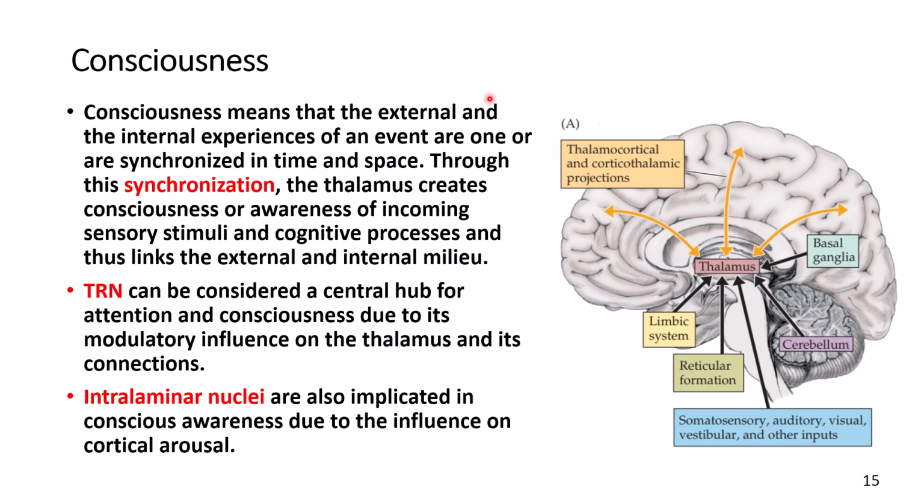And for consciousness, usually you're processing information from general somatic afferent, special somatic afferent, and special visceral afferent, but most of the time you do not process general visceral afferent. So only in some specific conditions can you consciously become aware of general visceral afferent. Also, you will be consciously aware of general somatic efferent and special visceral efferent. These are for skeletal muscle, but you may not be aware of the general visceral efferent. So the smooth muscle, cardiac muscle, most of the time you may not be aware of that.